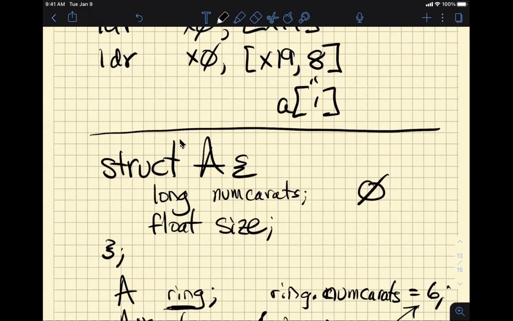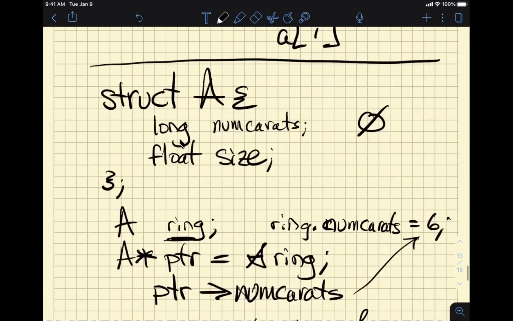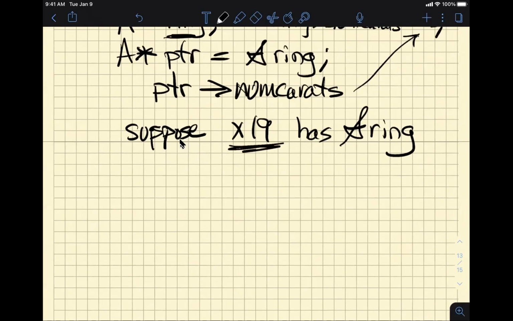So I can get a 64-bit value for num carrots, if X19 has the address of the ring, I would then say LDR into X0, let's say, of what's at X19. That will load the number of carrots into X0.